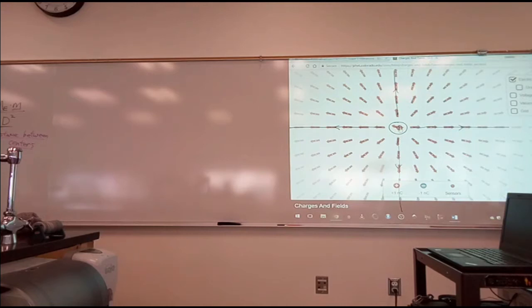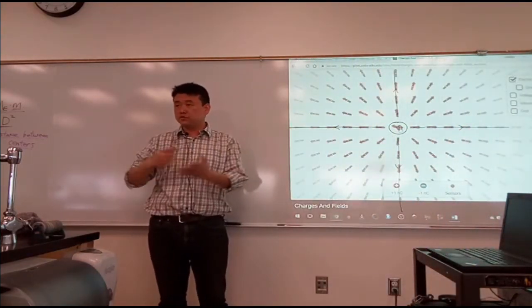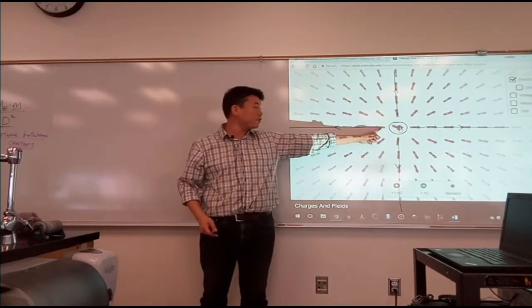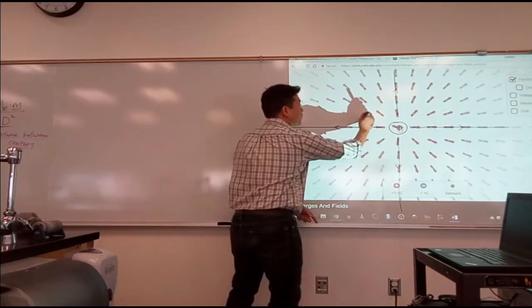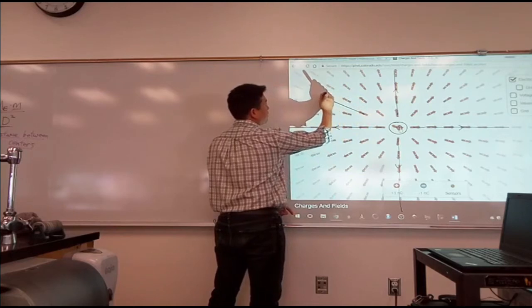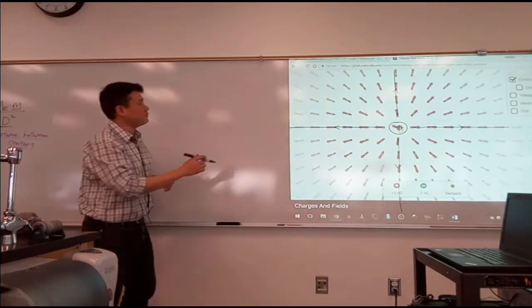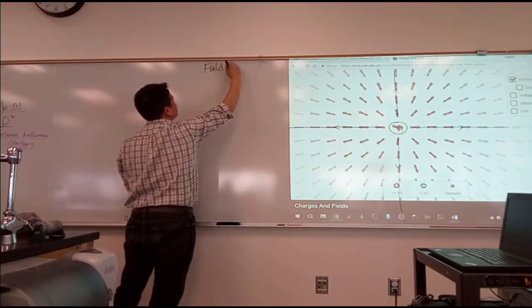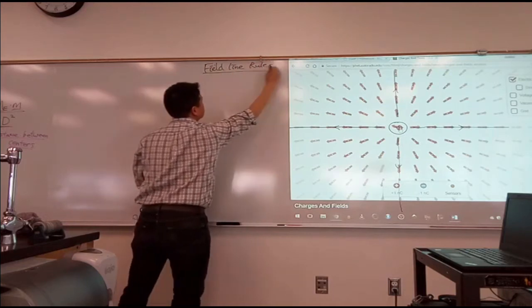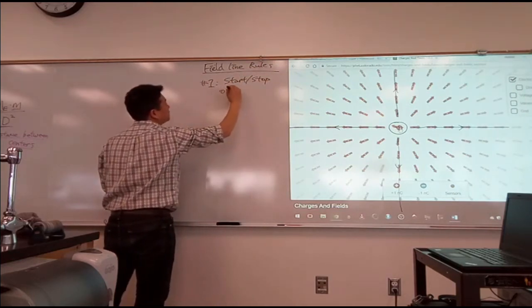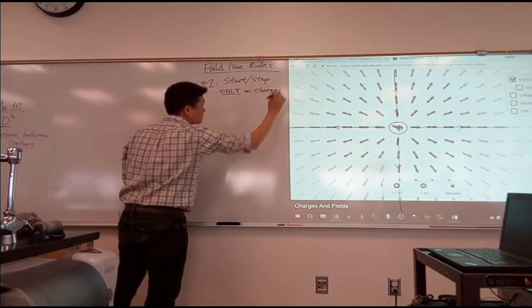I'm going to introduce a couple additional rules or conventions that we follow that will make electric field lines represent more quantitative information. The very first of those rules is, I hope this makes intuitive sense so that you don't have to write it down or it makes sense and you would remember. So what I'm going to say is when I first drew this line, I just picked a point to start, right? Like the way I did it, nothing stopped me from picking this point to start and say, all right, it's going that way, that way, that way. Nothing stopped me from drawing this field line, right? So what I'm going to say is as a, I guess I should write down the rules. So field line rules. The first rule, number one, is field lines start or stop only on charges.